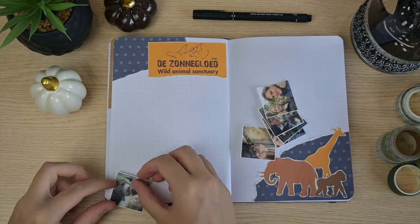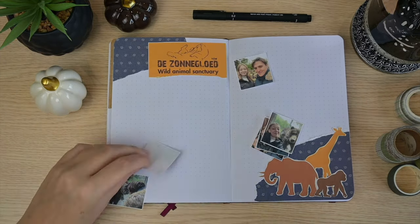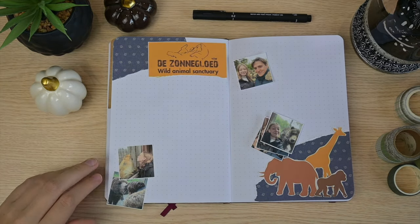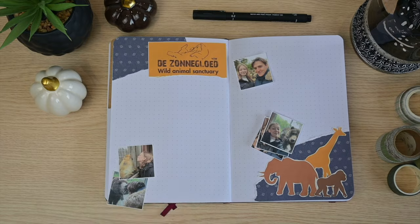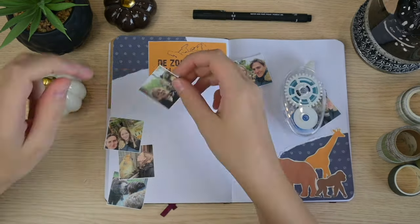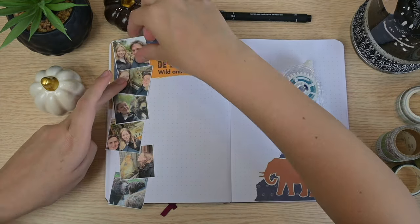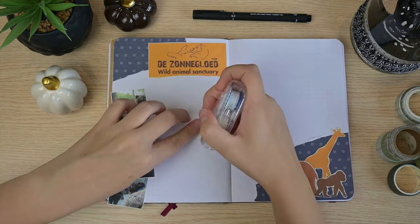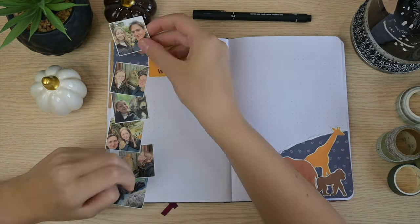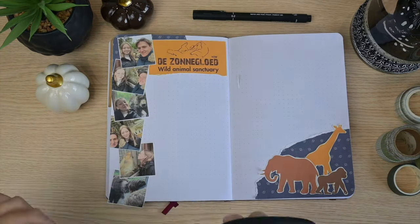And I'm going to try to make all of the pages that I'm going to make after this in a way that I feel happy to look back at, and I feel calm, and just that all the photos speak enough. And not that my attention is drawn to other things, like now my attention is more drawn to the silhouettes of the animals instead of my photos. And yeah, it is just sad that I really look first at the silhouettes and not at the photos.